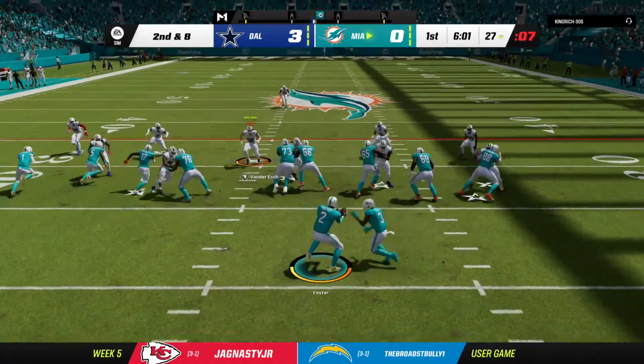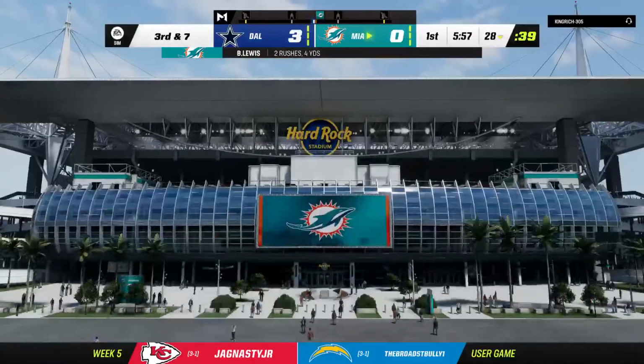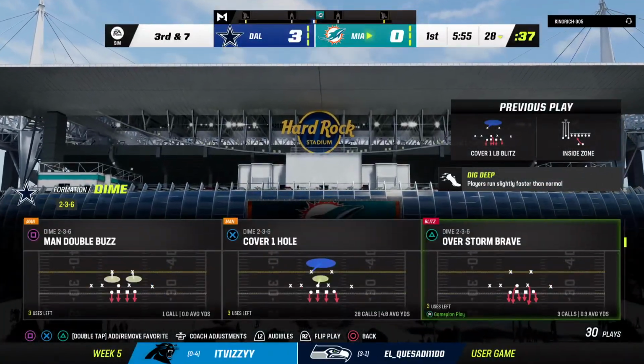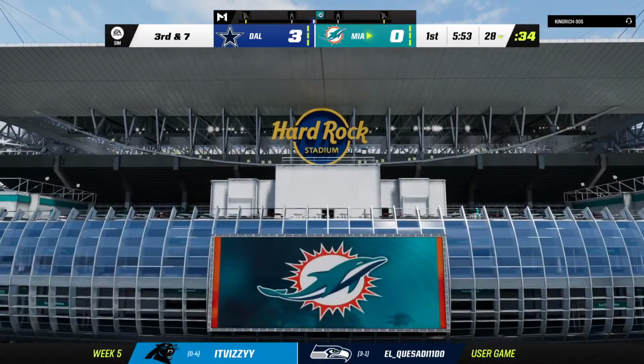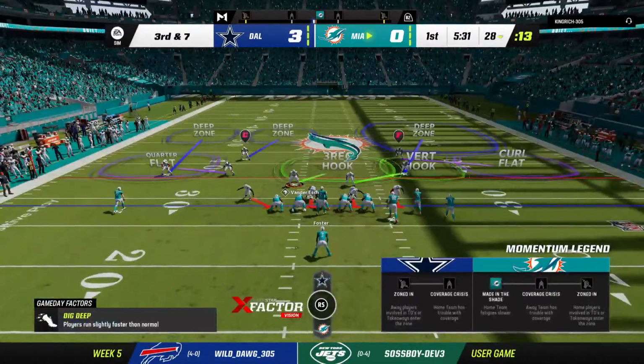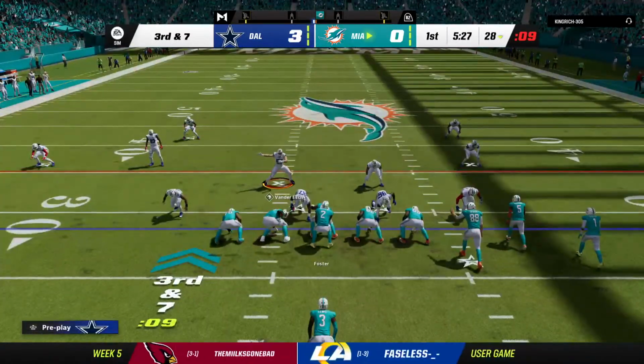But I think it's hard for people to understand just how difficult it is to tackle, especially open field. Very few missed tackles on tape that I saw last game. This team does a nice job of getting their opponents on the ground. I spy a couple of extra defensive backs on the field for Dallas. Cowboys in the dime on third.